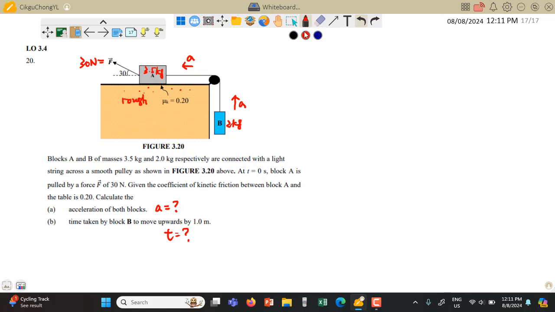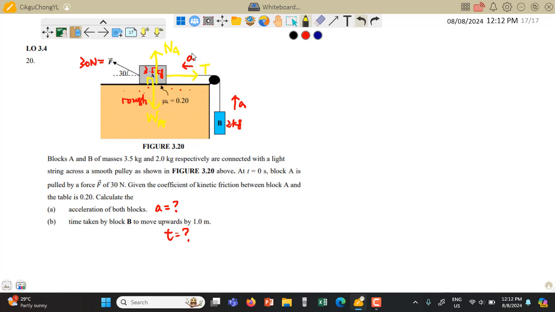Alright, so we are going to sketch the FBD. What forces are going to act on block A besides the external force applied? We can see that this block has mass, so we are going to have weight downwards, and also perpendicular to the surface, because it's in contact with the surface, we are going to have the normal force. Then on the right side, it is attached with a string, so along the string we have tension.